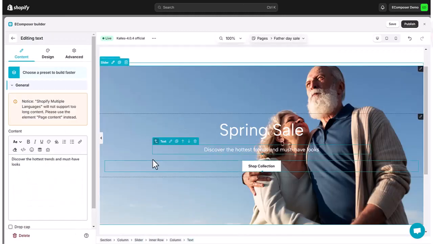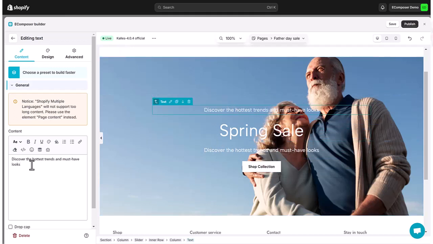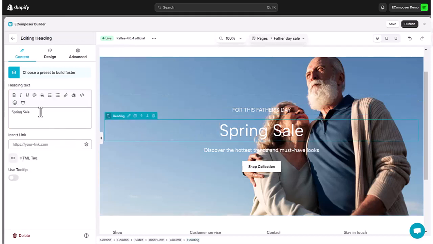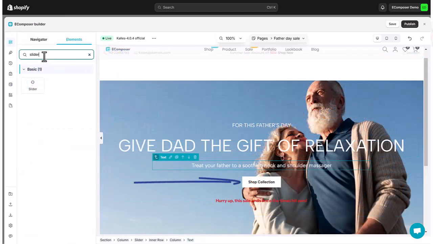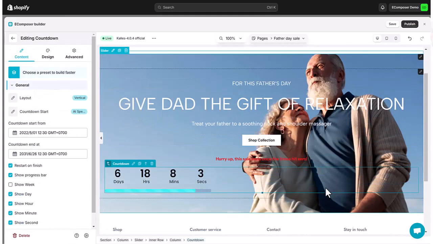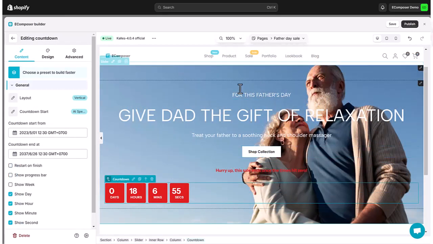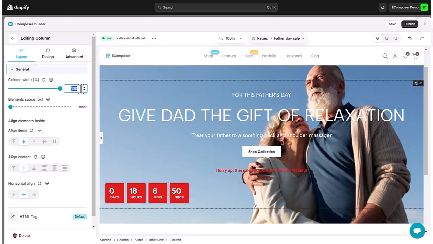Now, add the description for this hero banner, like text for this Father's Day. Give Dad the gift of relaxation, etc. Add a button linking to special Father's Day offers, and a countdown promo. I will spend a few seconds changing the countdown design and countdown element. Then align all contents of my hero banner to the left side.